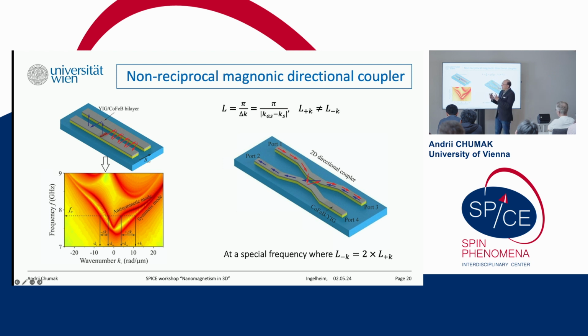And the strength of how they couple these two waveguides is actually given by this delta K. And you see this delta K is smaller here and bigger here. So it means the distance which a spin wave propagates before it pumps energy from one waveguide to another will be different for these different waveguides. And then you can have such a situation. So you see that here it's jumping less often, and here it's jumping back and forth more often. And then you can get such a directional coupler where the signal from port 1 goes to port 3.